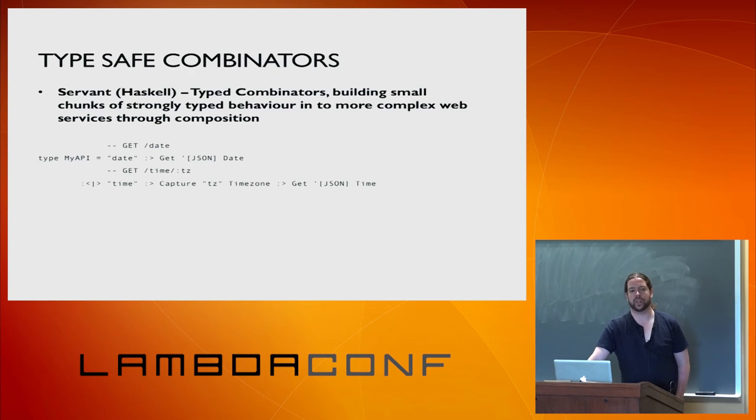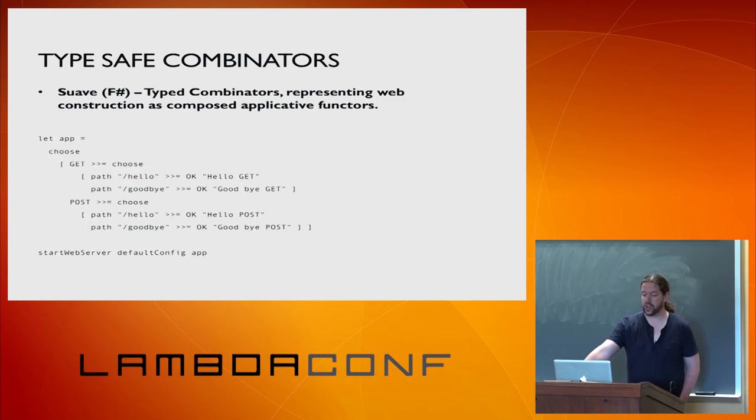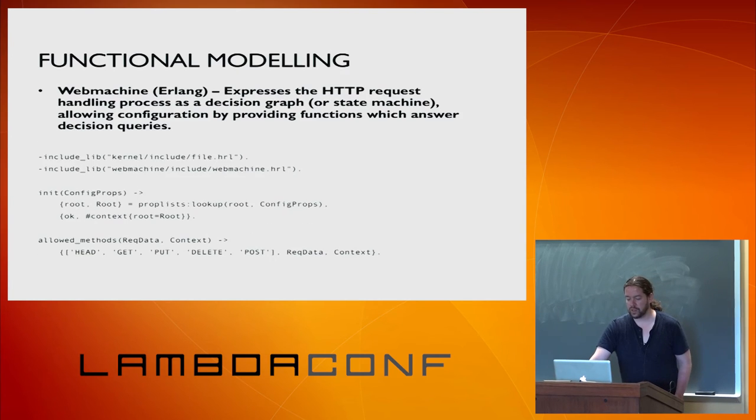Type-safe combinators, back to the Haskell world, there's some really interesting ways that we can take composition of programs, we can take them away from the type level and start to build them into larger chunks. So we have this kind of world in FP of, our heuristic for what feels like good FP is composing larger things, more complex things from less complex things and smaller ones. And we've got a bunch of frameworks which are just springing up around really interesting type-safe combinator models. So servant is one where you can essentially define your APIs as applicative signatures. In the F-sharp world, we have suave, which is a kind of similar sort of world. Everything is an applicative functor. You pass everything around. You have a set of operators which you can compose any other applicative functor with. You get something which is predictable and reasonable and hopefully deterministic. There are some interesting plans to make that non-deterministic, but yeah, those should probably only be discussed in the pub.